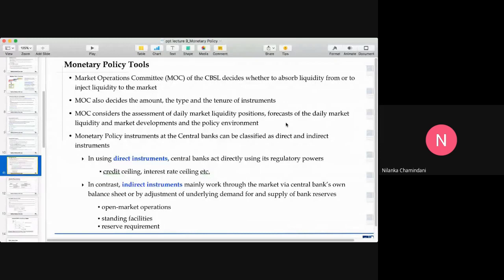Sometimes, if there is a very inflationary situation, the central bank can ask commercial banks to stop all the lending for a moment. Okay, so it is not happening all the time. In special circumstances, it also can happen. And also the interest rate ceilings mean, for a time, the interest rate. We saw that by conducting monetary policy, the central bank influences the market interest rate, but the immediate target is the short-term interest rate in the money market.